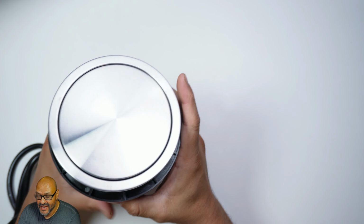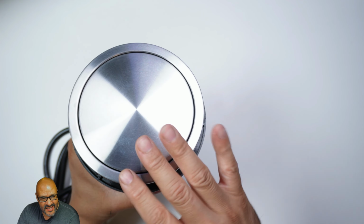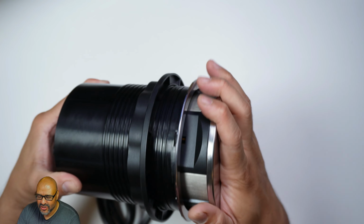You push it down and it's flat, stainless steel on the top, so you won't notice that there's anything, but you just pop it in and then you can just pop it out and it automatically pops in and out. Easy to push it in.